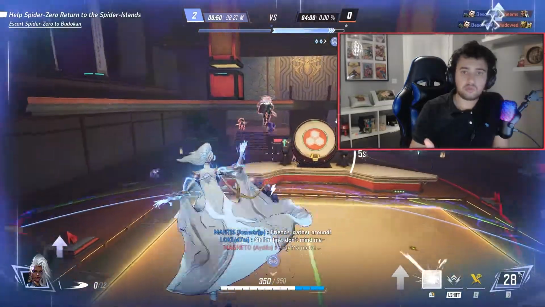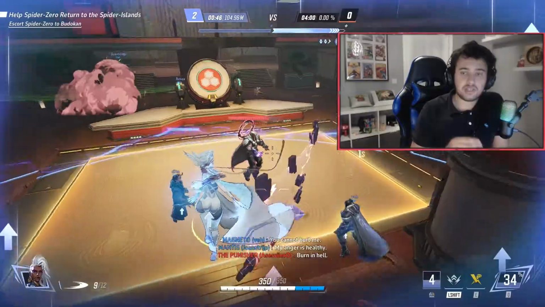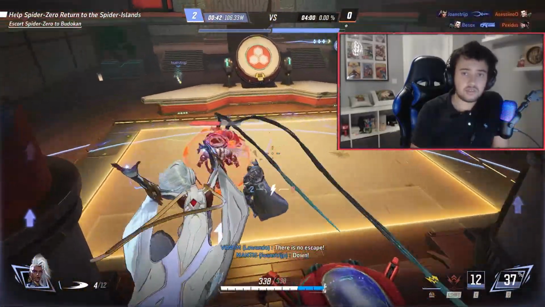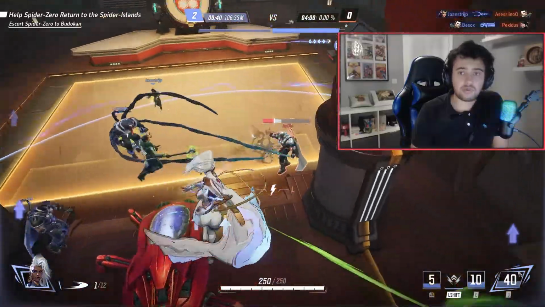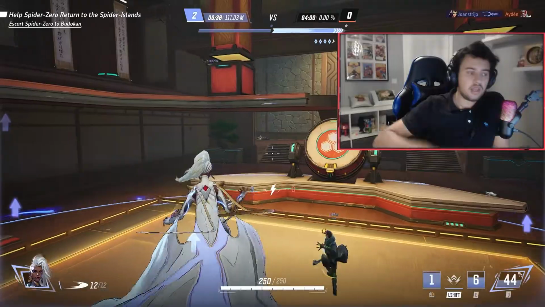Or you could be waiting for someone to walk into your proximity of where you want to start, and then use the ult, and you can easily take out 2 or 3. On average, I'm taking out 2 or 3 people. It's that consistent. But yeah, guys, that's just a quick video on the tips.